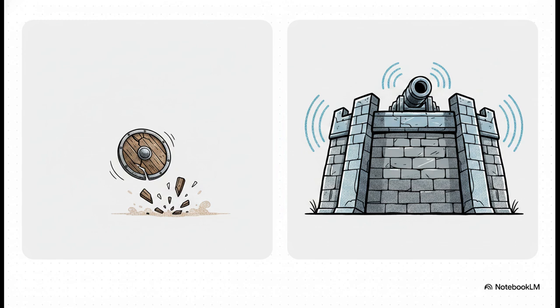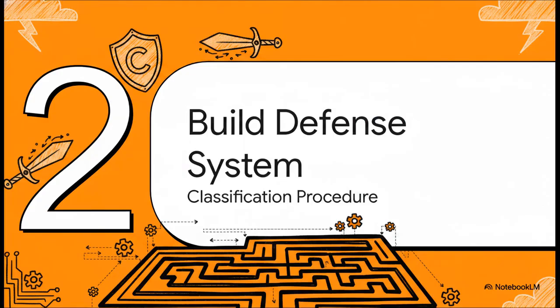But the with classification procedure? Now that is our heavy artillery. It's totally flexible. It covers PRs, purchase orders, contracts, the whole shebang. Plus, it lets you trigger releases at both the header and item levels, using all kinds of different characteristics. This is exactly what we need to actively quarantine bad requisitions. Now that we've chosen our weapon, let's move to phase 2 and actually build this defense system.